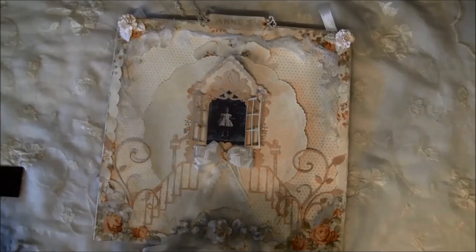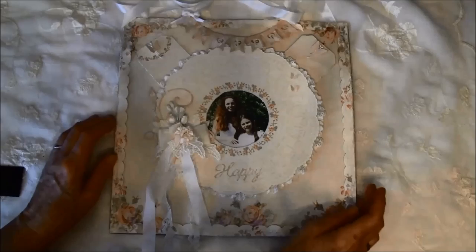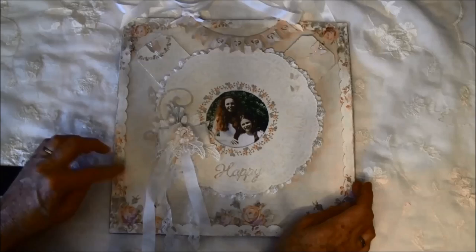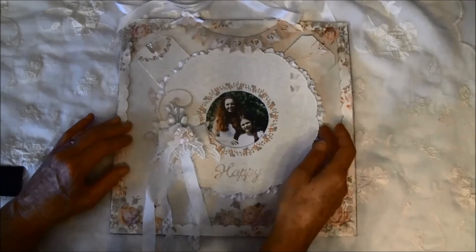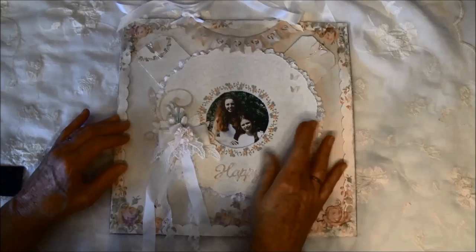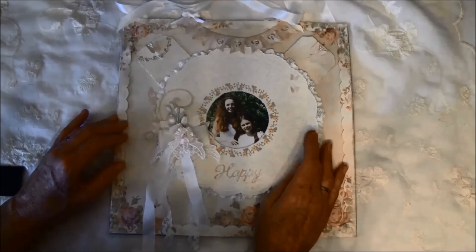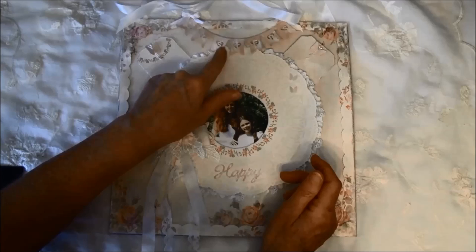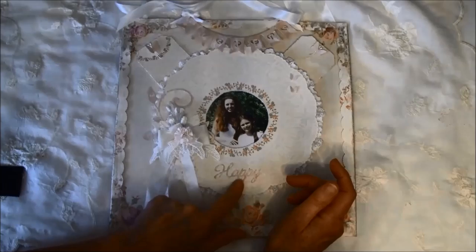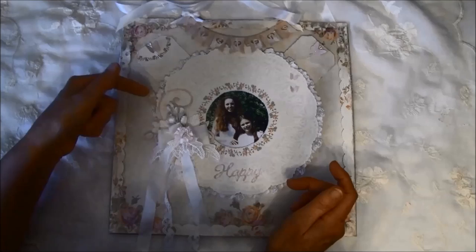So here is the other one, and I used the same frame here, and then I backed it with the same paper behind here, and all this is also popped up with pop dots, and I also covered both of these with Claudine Hellmuth Multi Matte to get them a bit more stiff so they will hold. And here you can see I used the doily for the picture as a frame, and I popped it up on pop dots. And here it says happy and sisters. And this border die is from Lawn Fawn. And the letters here I punched out with a Martha Stewart letter punch. And this happy here is a Cheery Lynn die. And also this flourish die here.